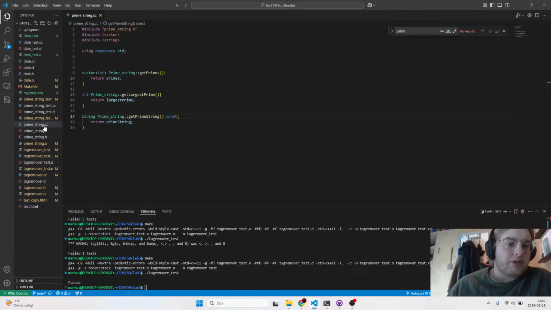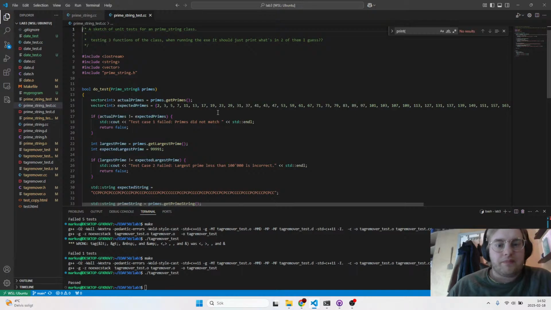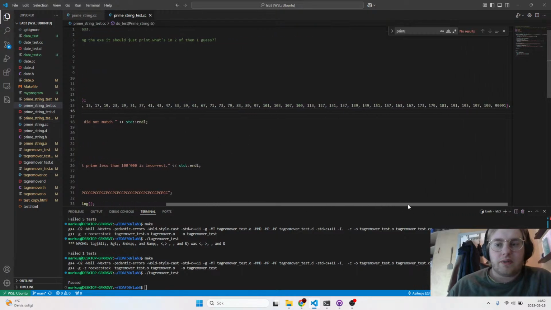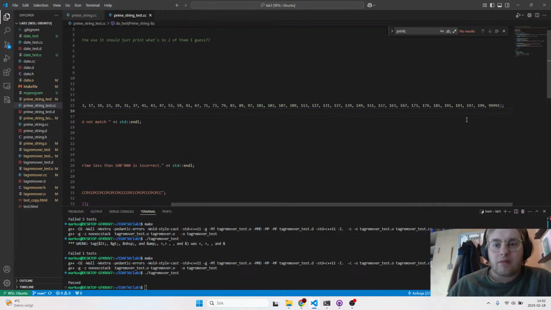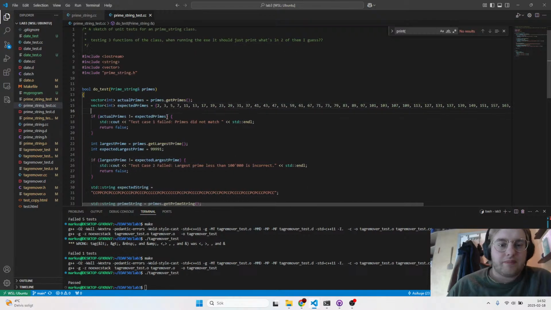We're going to bring up this thing and its test, which is somewhere here. So here's the list of all prime numbers below 200 and the first prime number that's below 1000. Get largest prime.